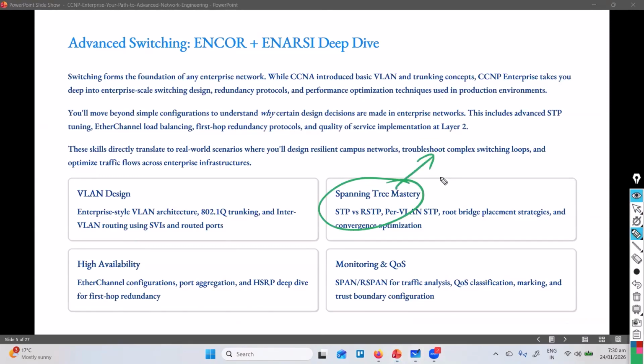The same thing applies to STP as well. You know what STP is in the CCNA. Again, we'll revise if needed in the switching topics. But here, you'll optimize this, because you need to select the right root bridge. That is important, so not just running STP. Also the convergence: you need to make sure that STP converges faster, where you run RSTP instead of STP, and why we run all these things, how we can design with VLANs.